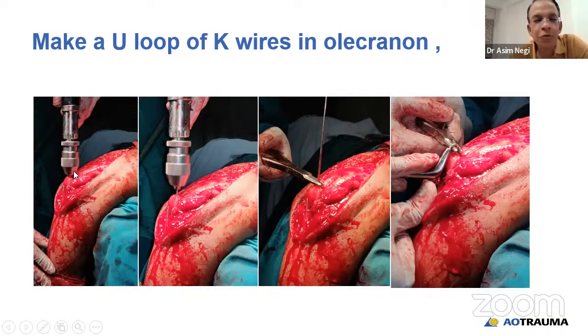You pass the 1.8 mm K wire, not very thick. Don't take 2 mm or bigger K wires. You need wires which are strong enough but yet flexible enough to allow you to bend them properly. Just bite the anterior cortex. The moment the anterior cortex gives way, you stop. Maybe take the help of the image intensifier to check that you have not gone too far.